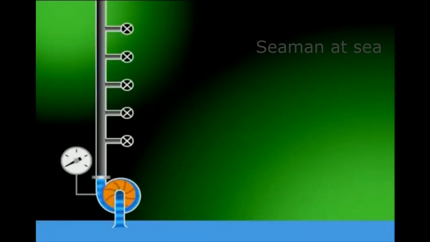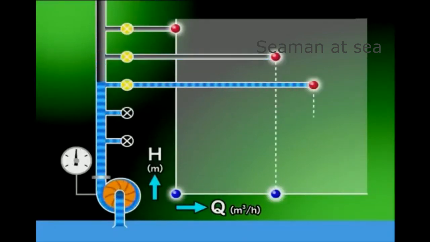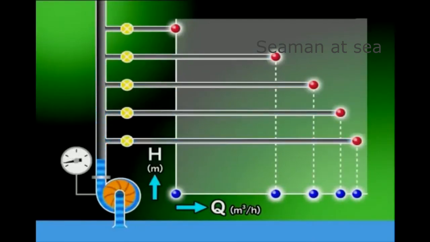A pump's performance capability can be expressed in terms of a relation between total pump head, H, and discharge amount, Q. As shown in this graph, the points where the total pump head and the discharge amount cross form a curve peculiar to each pump. When the total pump head is high, the discharge amount becomes small because a greater pressure head is required. As the total pump head comes down, the required pressure head decreases and the discharge amount increases.